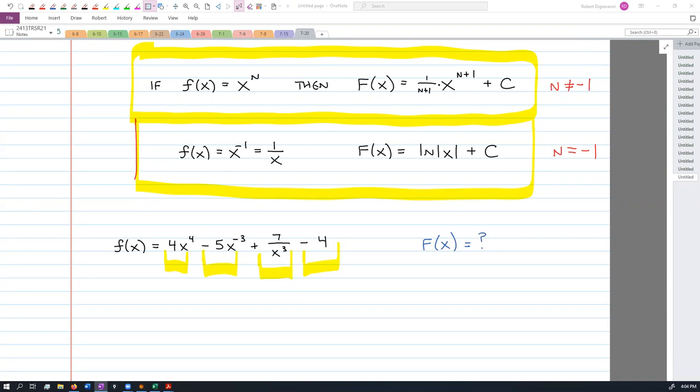Can I change something? I'm going to change one thing because I just realized I gave you the same thing. Negative 5, x to the negative 3 is the same as this. So I'm going to change this one down here. I'll challenge you a little bit. Let's make that one the cube root of x instead of x cubed, the cube root. I'm going to call on four people to give me the four parts.